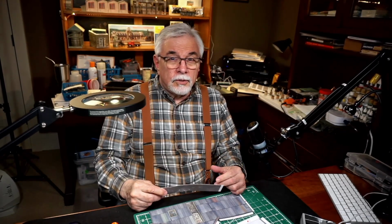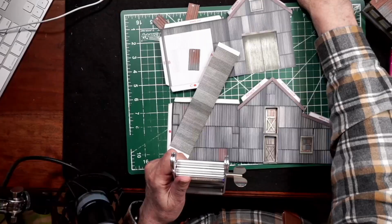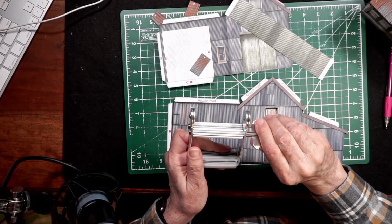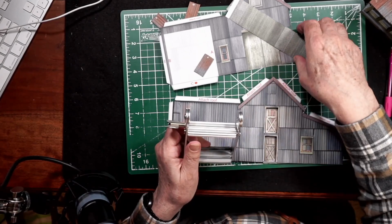So what's the next step? Now we go to our handy dandy tool here. And let's see what it looks like on the overhead. And in this case, if you're right-handed or if you're left-handed, you can figure out how to feed this.